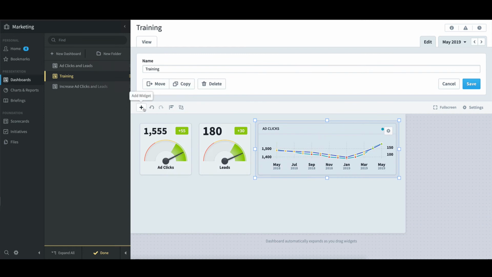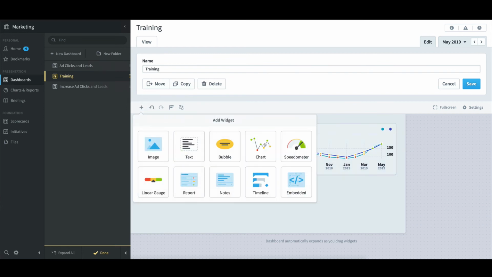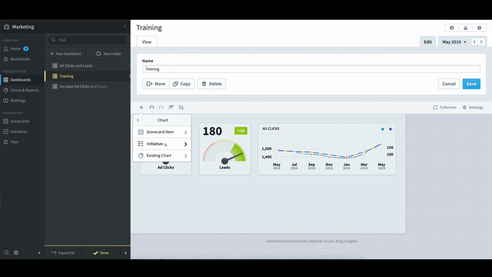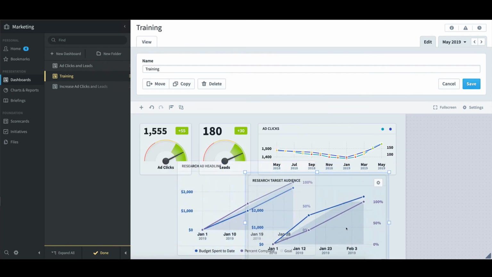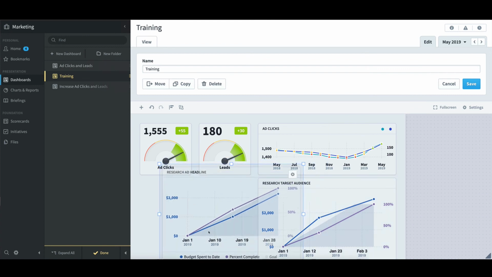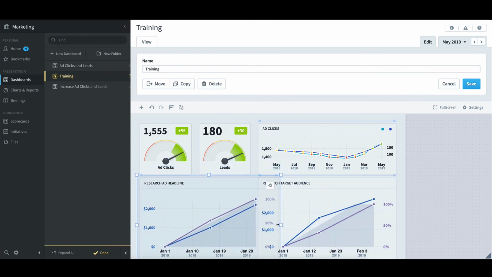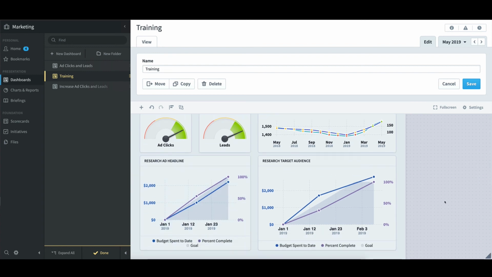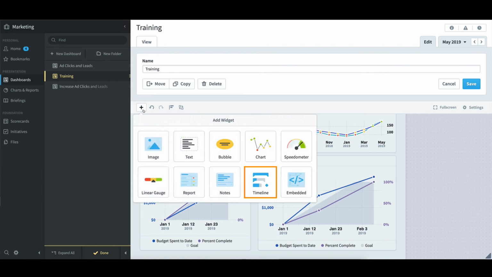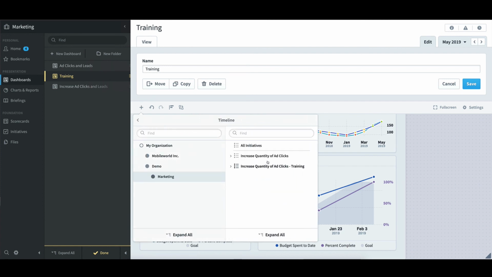I then went back to the plus icon, again added a chart, but this time selected Initiative and added each task. And then clicked onto the dashboard, repositioned the charts, maybe resized, and then worked my way to the last item, which again was handled by a plus icon, and this time selecting Timeline, selecting the initiative level, and clicking Add.